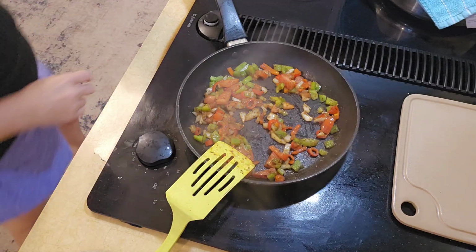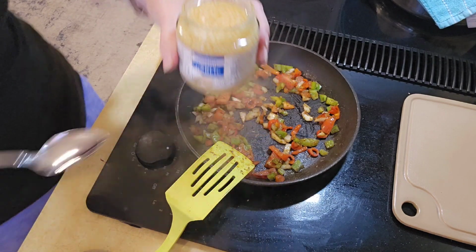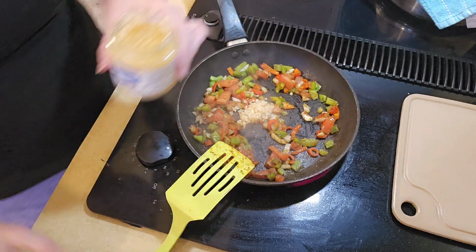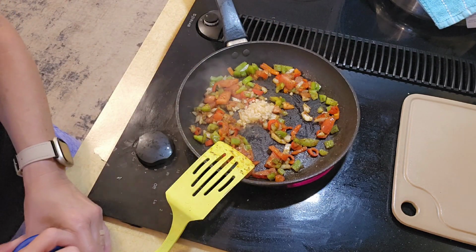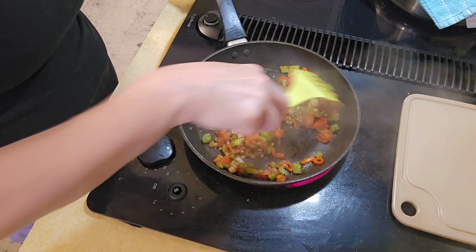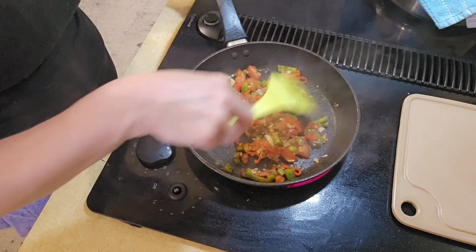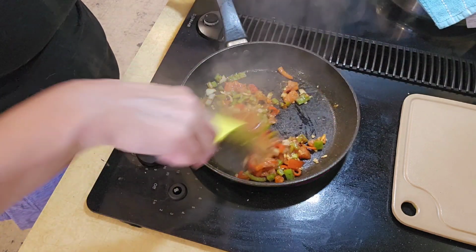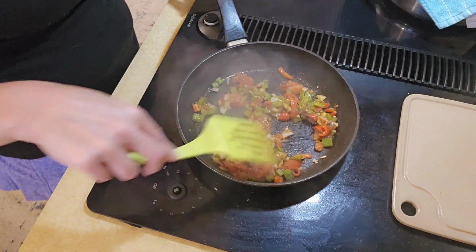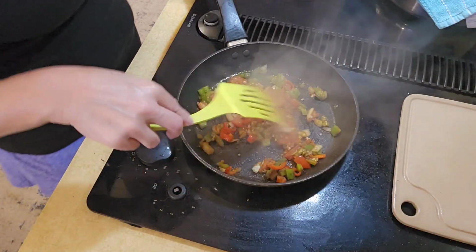And we are going to scoop in a little bit. We're going to put in a little bit of garlic. Oh my God, that smells good. It doesn't call for garlic, but I'm going to have it. Yum. Smells really good.